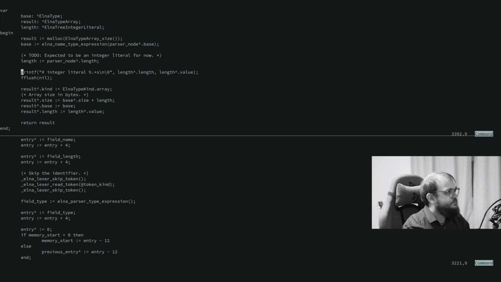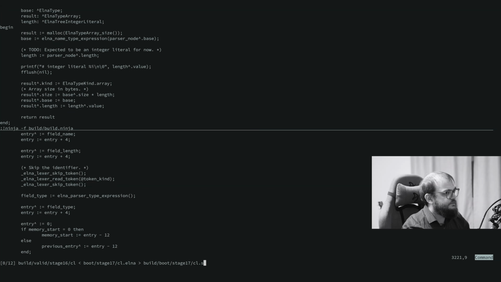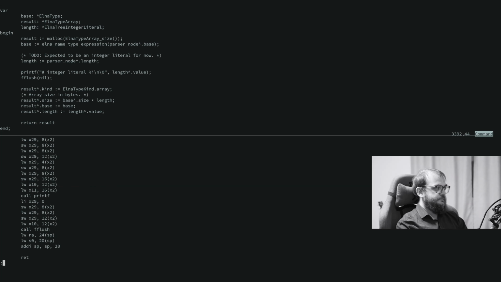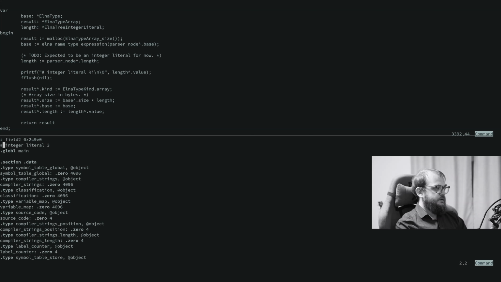So now this is a number and we can replace string printing with the integer printing, and length can go, and we can just compile it. And it correctly prints 3.